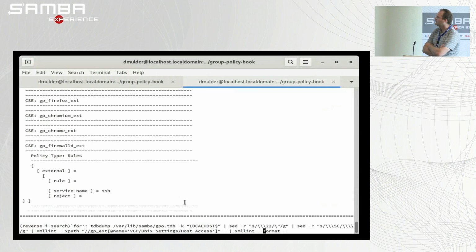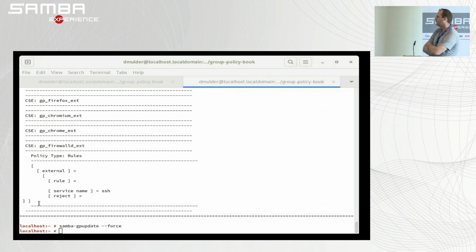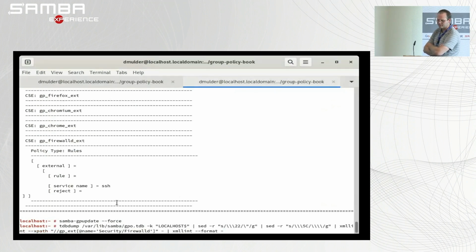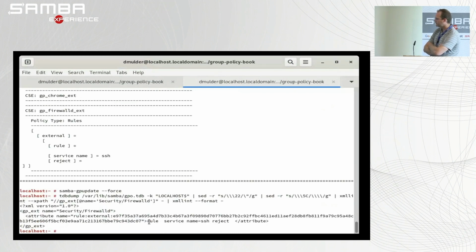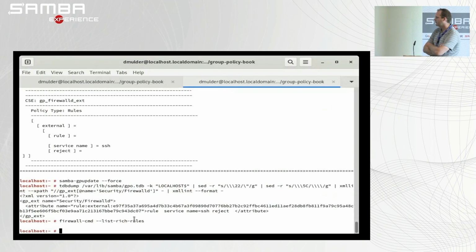Now, if we force that policy, and let's dump the contents of our cache. You see that rule has been applied. Now, if we run the firewall command to list rich rules, you'll notice it doesn't actually work.